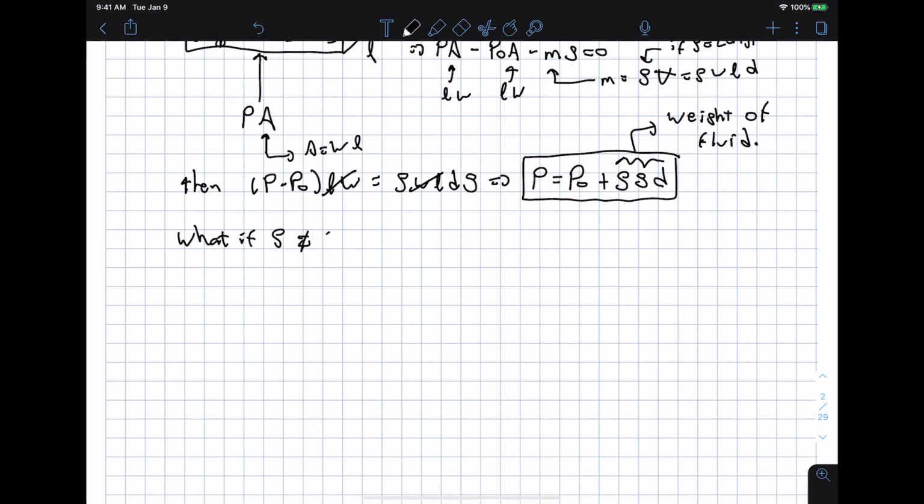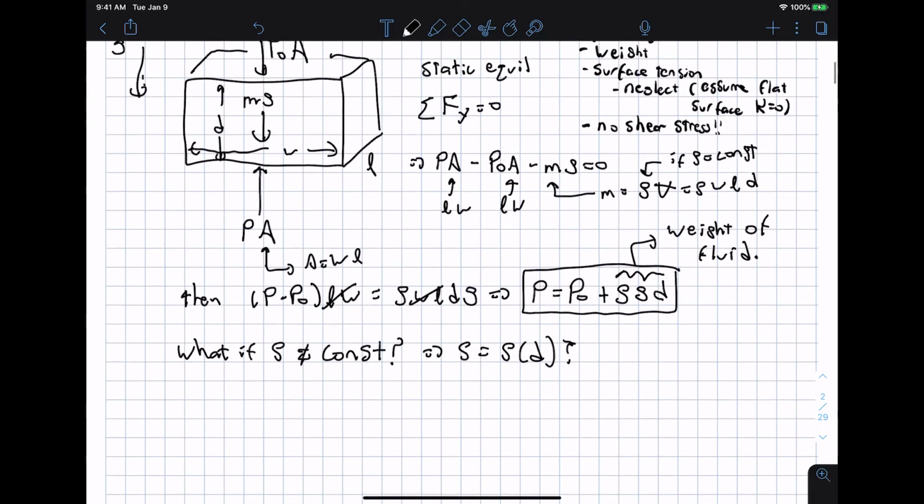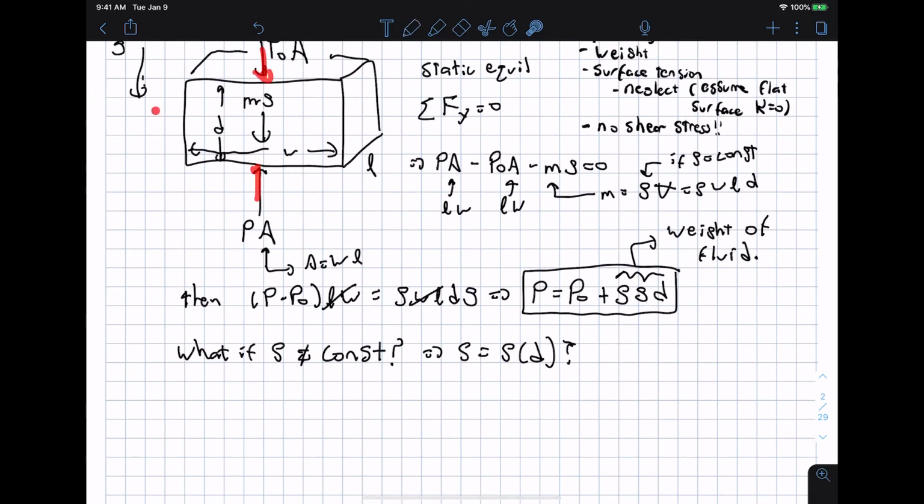So now you may be wondering, what if rho is not constant? What do we do? Which implies that rho equals rho of D. Okay, so what do we do then? And also, this analysis only told us about the vertical forces. What about the horizontal forces? So how do we generalize this analysis to account for cases where rho is not constant, or even the gravitational field is not constant? You could have such a thing if, I don't know, you're working for NASA and you're trying to analyze the pressure distribution in the sun or on Jupiter or something like that.